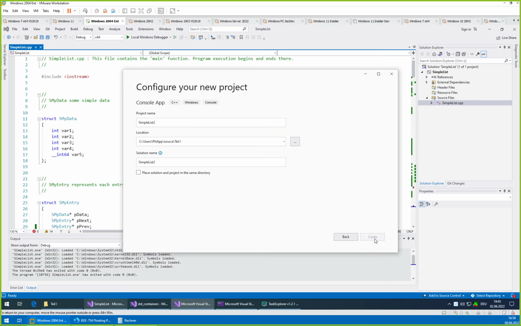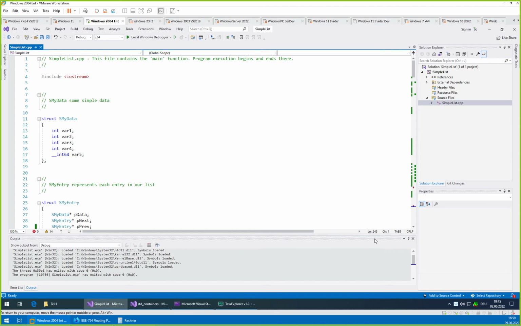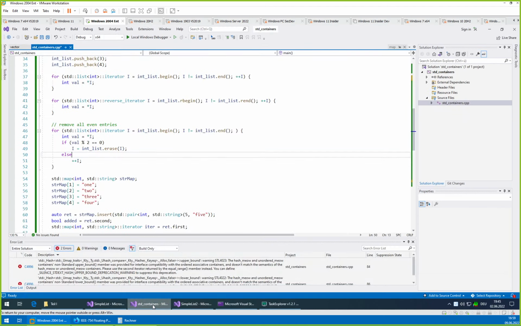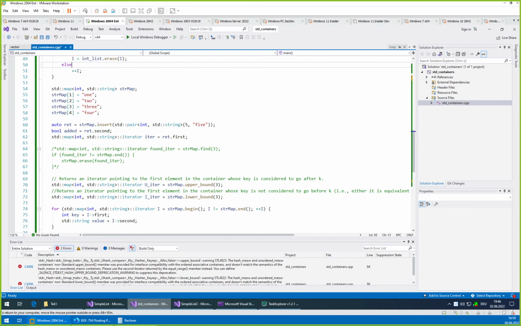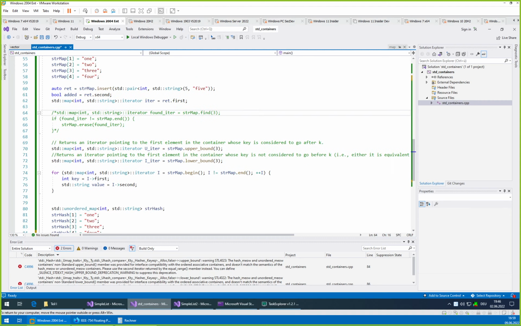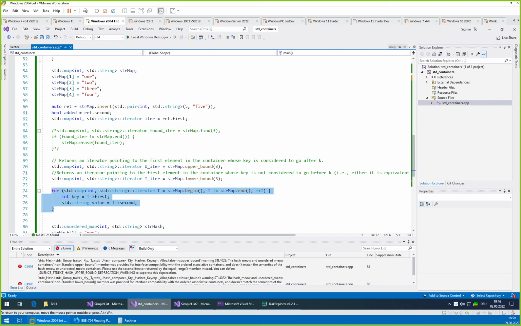Maybe just one question. Why would I use the map instead of the hash table? The map is ordered. So if you have like here 1, 2, 3, 4 and you iterate through your map, you will get the values according to the greater or greater equal operator for your key.